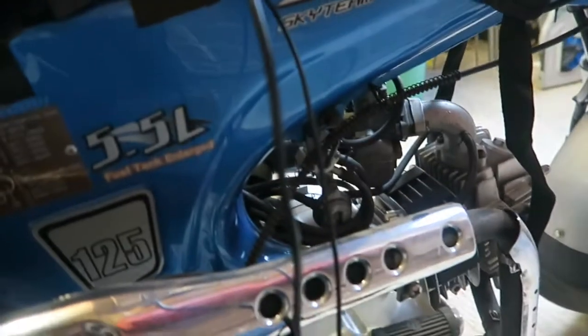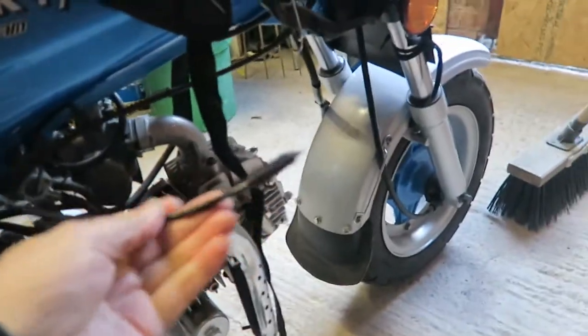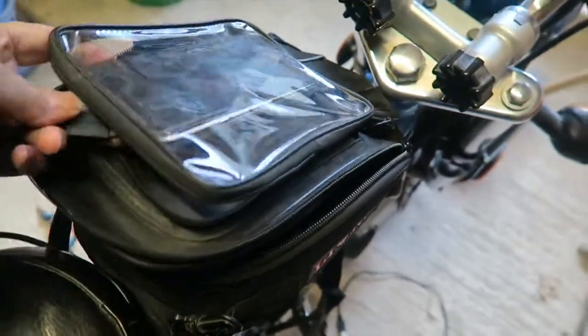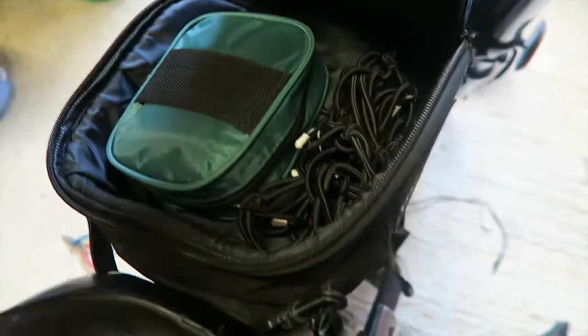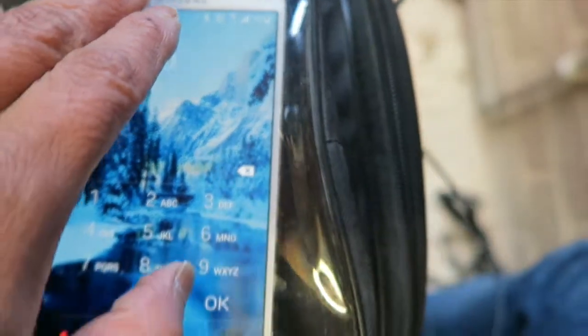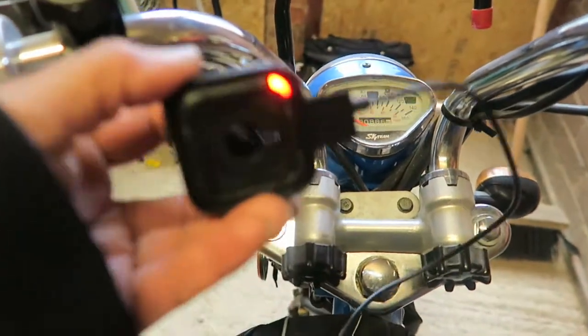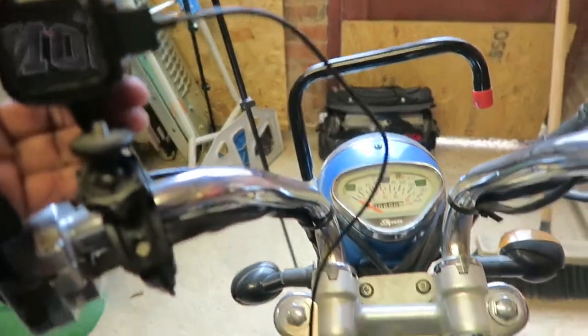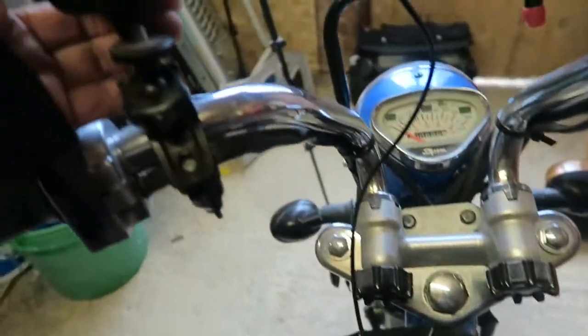Right, so the plan is the shorter wire, this is a shorter wire, this will go to the phone here like this, and this is my bag here, and the first aid bag is here. This is the net to hold the things. Some gloves are there. Okay, the mobile is charging here. Yeah, and the GoPro is going to go here, and it will be charging like this. Yay! Job done.